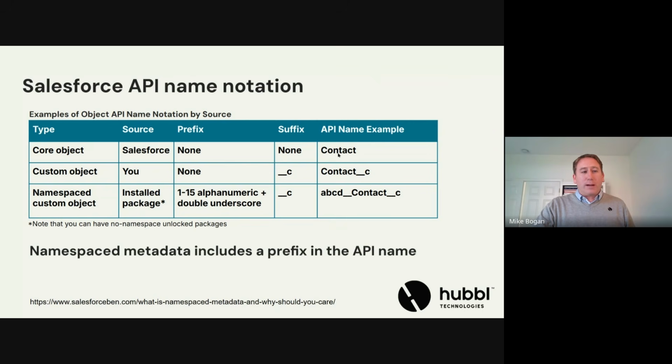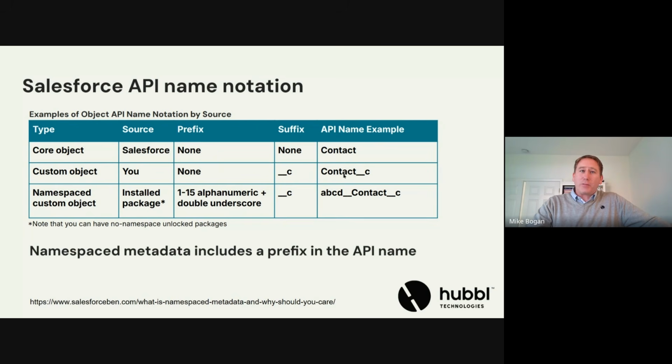Now, if you are looking at a custom object that you created in your org, so let's, as a really bad example, pretend you created the contact object. That contact object will get a suffix on it, and it'll have that __c on it. And so now you can tell the difference between the core object and the custom object you created.